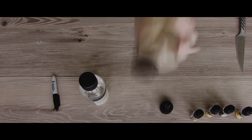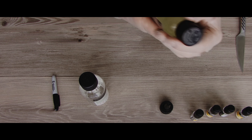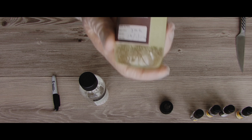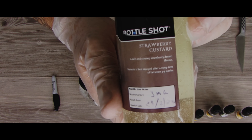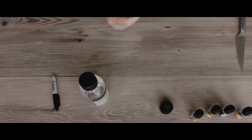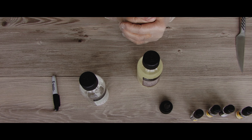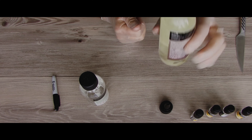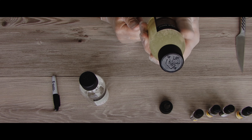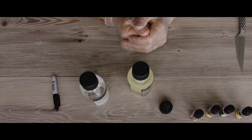Give it a good shake to get it all mixed in nicely and properly. As it says on the bottle, the recommended steep time is best between three to four weeks. That's all you do — put it away and forget about it for three weeks. But for the purpose of this review, we're going to go back up top and I'm going to have a little drip of it just to see roughly what the flavor's like before it's steeped.